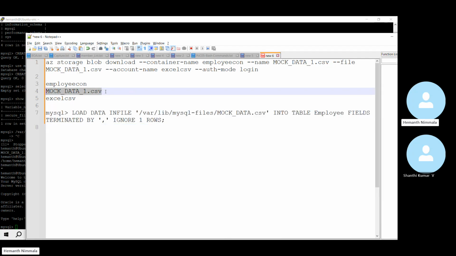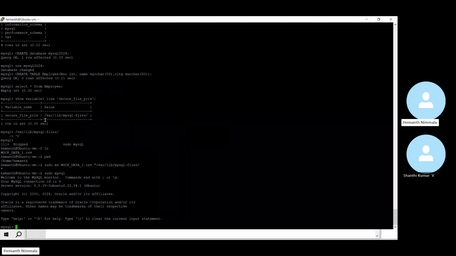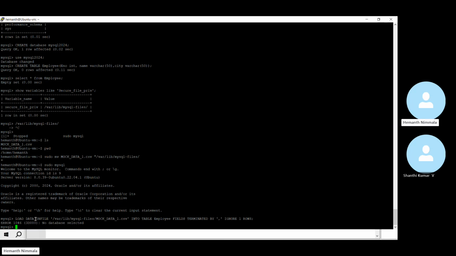We replace with mock data one into a table employee. Table name didn't change. I think the rest should be fine. Prompt is already there. We'll copy this command. We'll go back and try to import the table data.